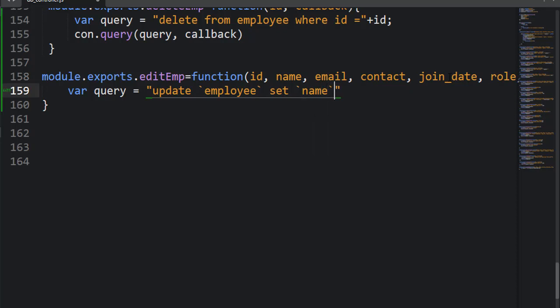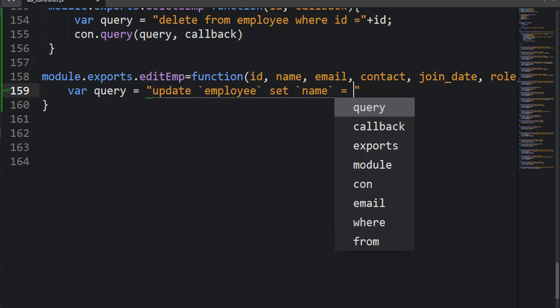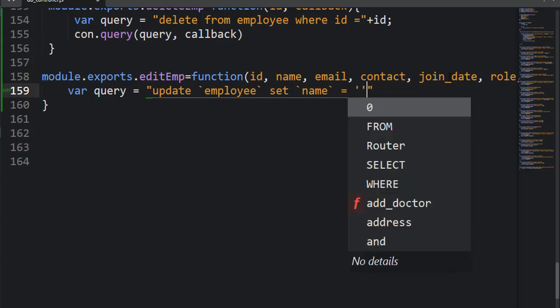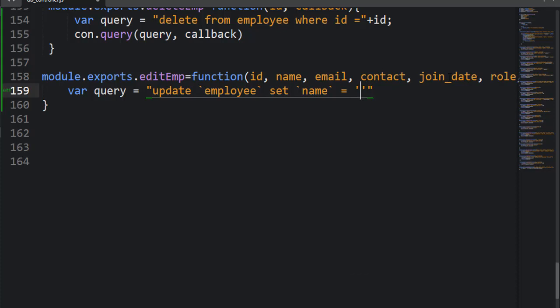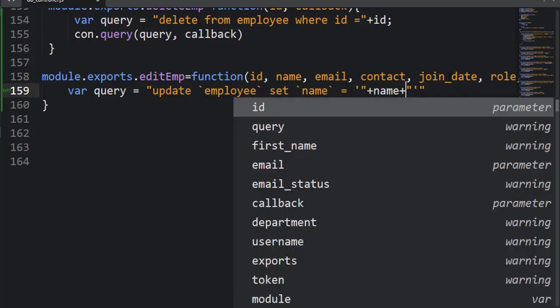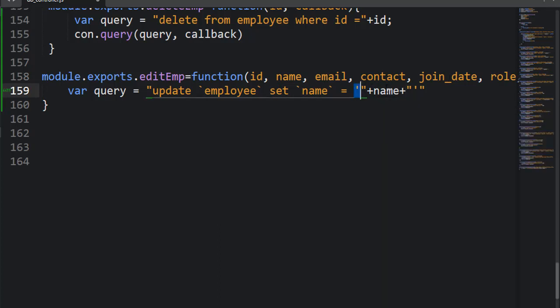I'm going to say set name equals to, that is where this name appears. So we want to set it. Then inside there, we need this plus name, then we add this plus here at the back as well. Let me just copy this and put a comma here.